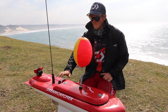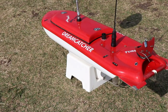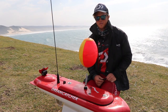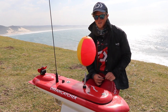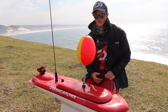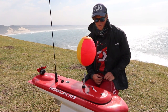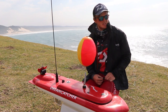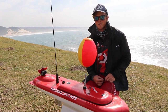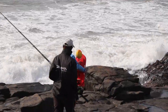Right guys, what I've got in front of me here is my Aquacat Dingle Hopper Turbo. We've been using it for a couple of years now off of these rocky points, as well as all sorts of beaches to target the bigger sharks. The same concept as a kite or drone, it's just that you use a radio. So we're going to put out a whole tuna now and see if we can maybe find a bigger bite. It's a bit of a challenge to get the bait boat off the rocky points here, but we'll get it done.